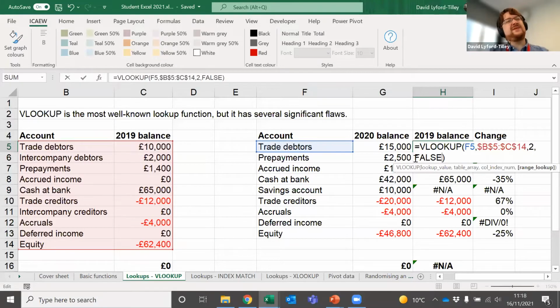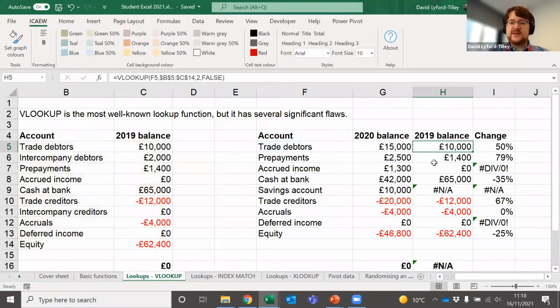The other one you might think might be a good idea if you've got slightly different labels, but it's very naive, it's not very good, it won't work. So then we can copy and paste that down. We get our values against each label. You'll notice we have this not applicable error on one line. That has happened because the savings account exists in the 2020 situation, but not in 2019. So we could amend our formula using the IFERROR that we looked at earlier to return a 0 here, but actually I'm kind of comfortable with a not applicable error because it just tells us, yeah, there isn't a savings account in the previous year. That is something that I should know.